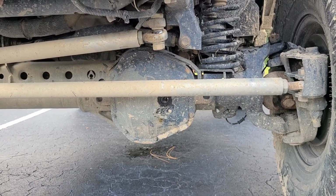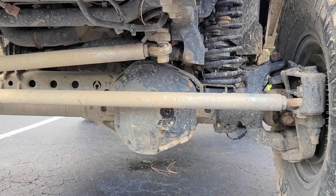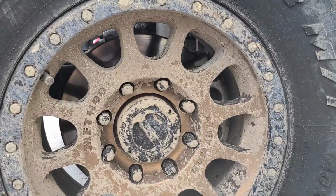And for low, it pretty much acts like a spool. Super strong. I am super happy with my torque locker in the front. And when I'm street driving, I can just unlock the hubs and you don't even know it's there.